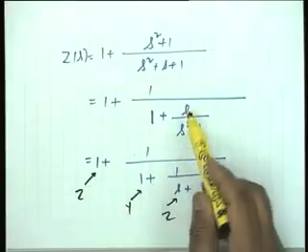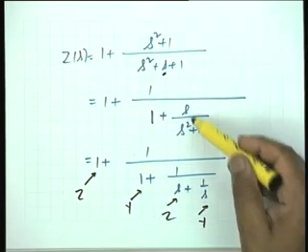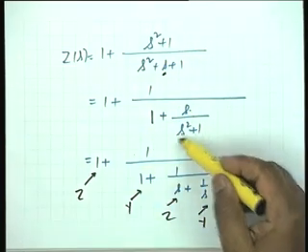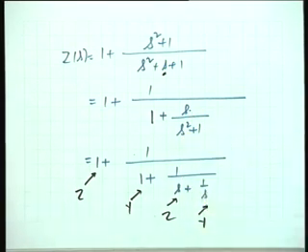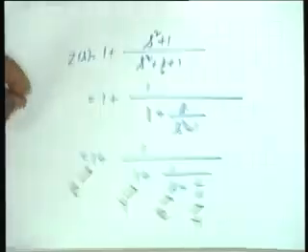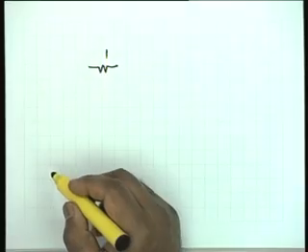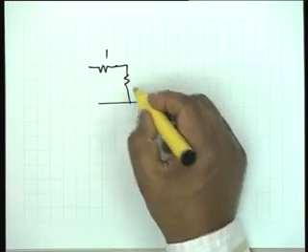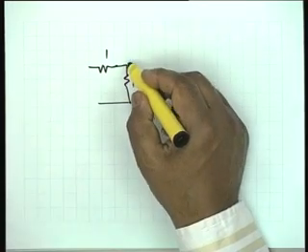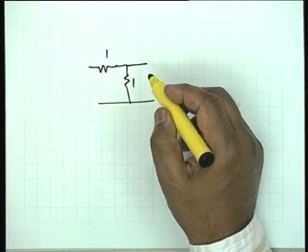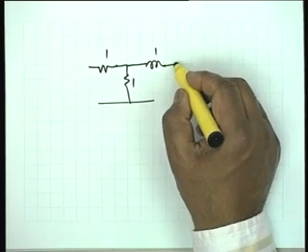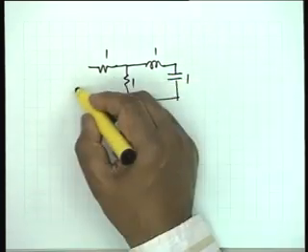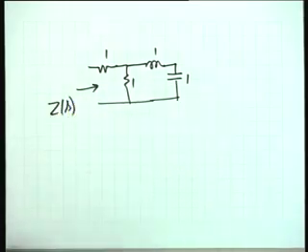What I find is that 1 plus s remains, I have divided by s square plus 1, so s by s square plus 1. Then I treat this one, I divide by s, so I get 1 here, 1 s and 1 by s, which is exactly in the form of a continued fraction, and the network now shall be a 1 ohm resistor, an impedance, then an admittance of 1 ohm, which means another 1 ohm resistor. Then in parallel we have an inductance of 1 Henry and a capacitance of 1 farad.